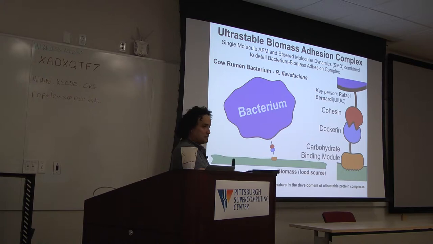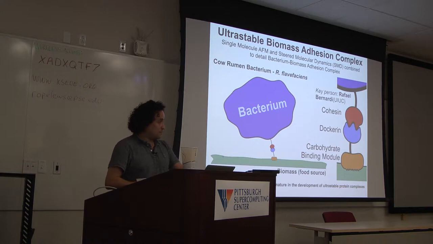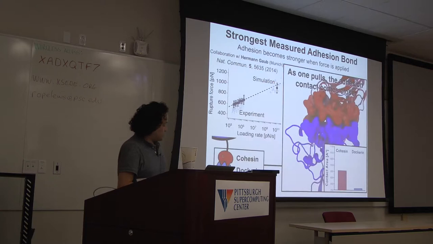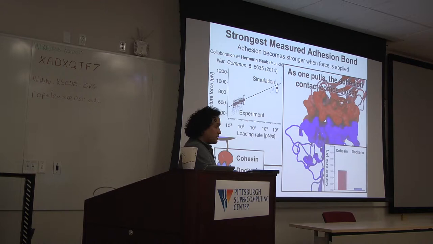Actually, I don't know the affinity, but we do know the rupture force is non-covalent. Oh, yeah, non-covalent, sorry about that. What is interesting is the rupture force versus the loading rate. You can see the simulation is up here; we only have a data point right now. But the experiment predicts that as the load increases, the rupture force also increases, which is kind of counterintuitive, right? If you have a stronger load, it requires more force to break it.